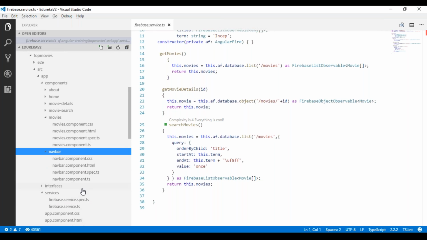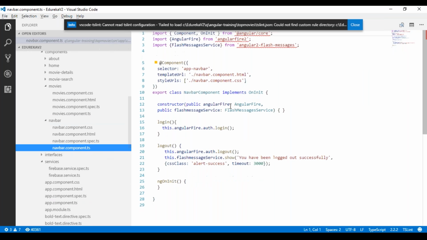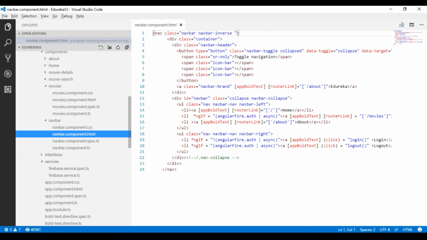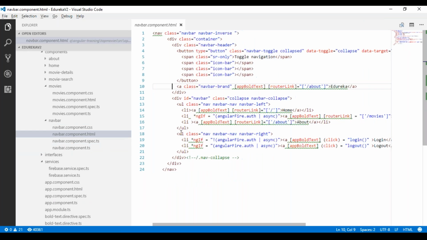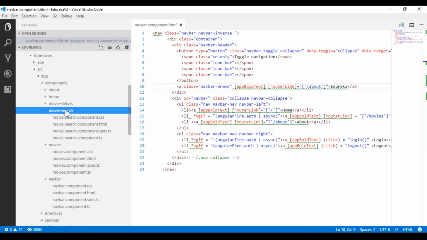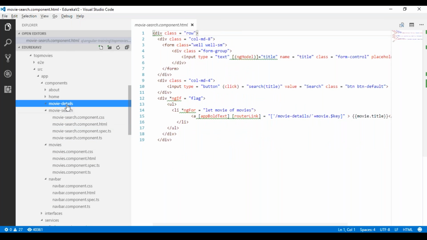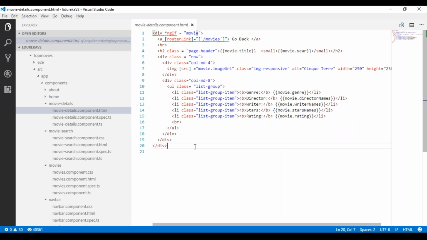In the components, we have a very simple navbar component. The navbar component provides you with the functionality of creating a navigation bar, and this is what it is. And you would have a movie search component which does searching. We have a movie details component which basically provides you with the list, and it repeats that particular movie list across in the section.